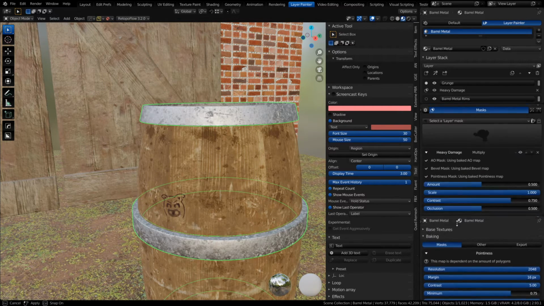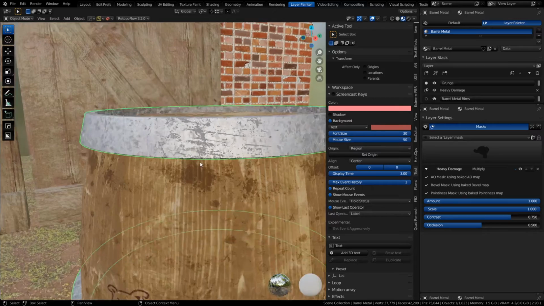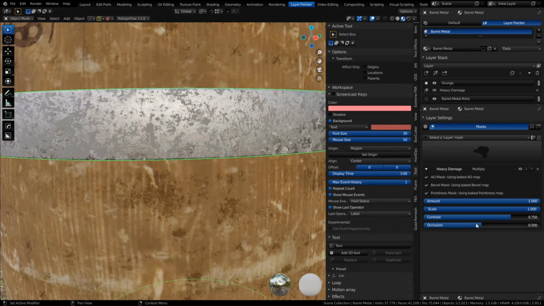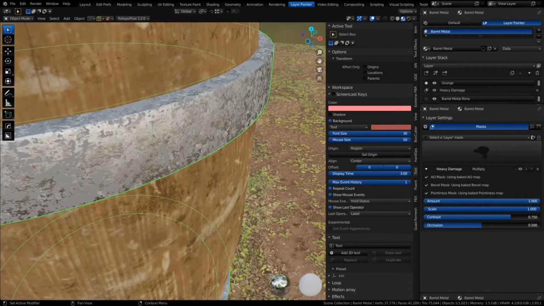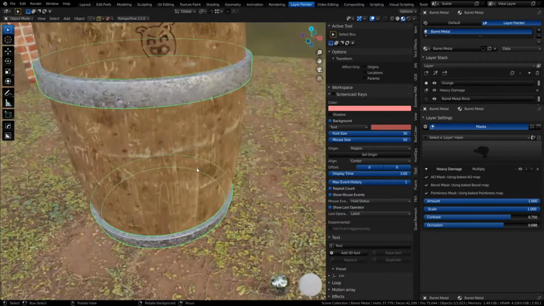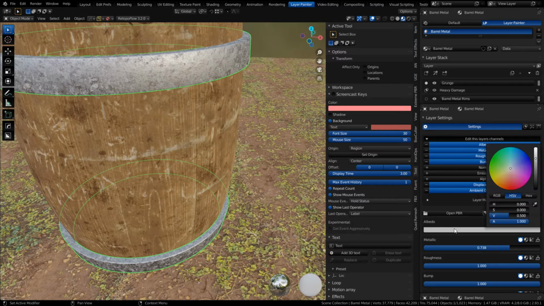Okay, so now that I got my bakes done, go ahead and bring in our damage amount. Yeah, that's looking pretty good. Set our occlusion up. The occlusion didn't get affected too much for this one because I lowered it. And let's adjust our scale. Then I can come back over to my color.